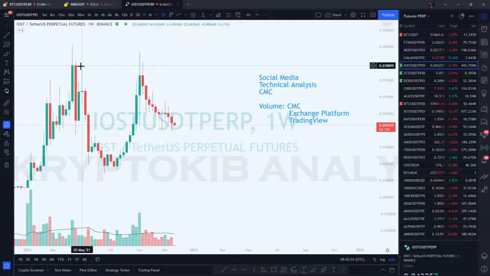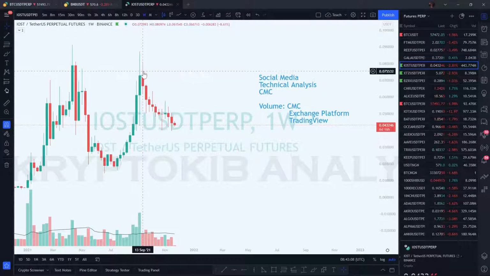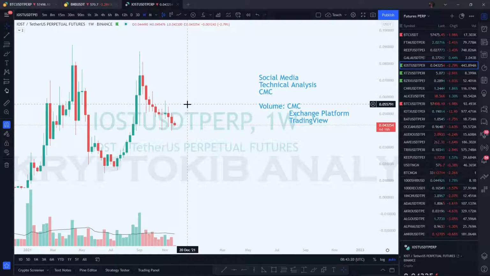Like we have here, we had a massive shift from this up candle to this down candle by large excess supply. And here we had huge demand coming into the market steadily, then supply started overpowering demand and we started going down. But as we are going down, the supply is weakening, but we do not have enough demand yet ready to turn the market to the upside. So we wait until we see that demand in form of volume, before we can decide that this coin is going on a massive rally.